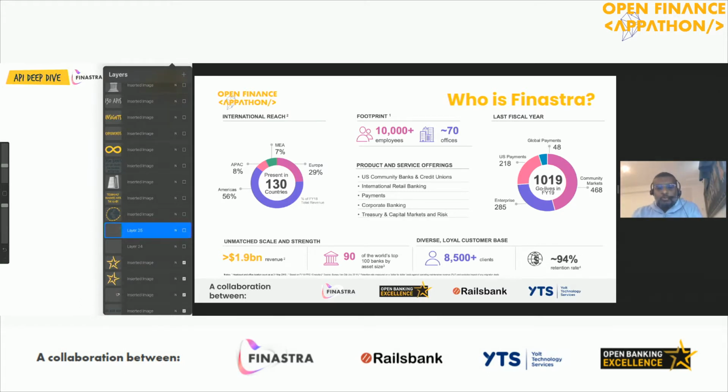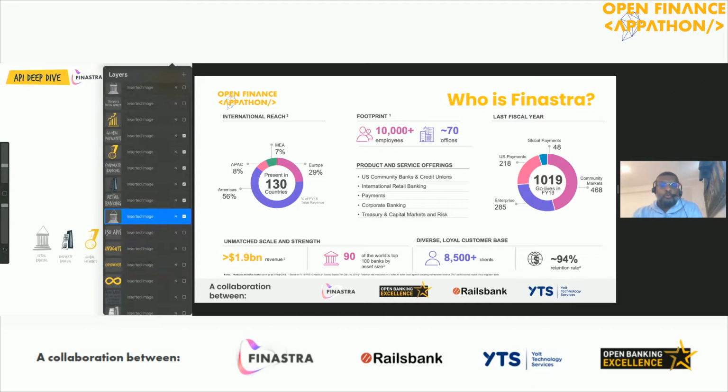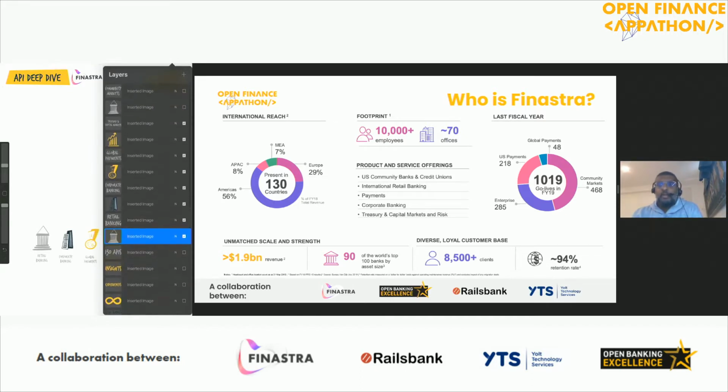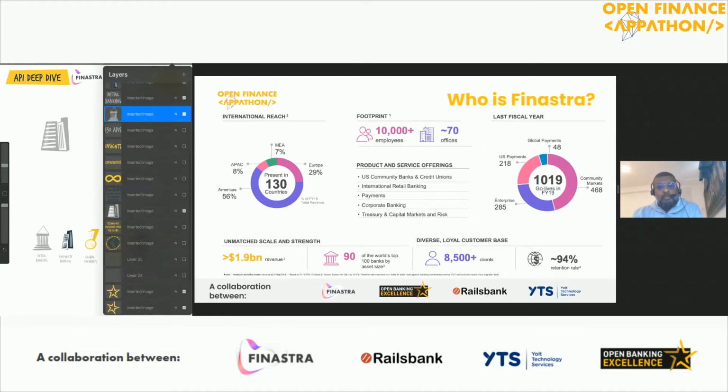On top of that, we have almost 9,000 customers, so 8,500 customers. And by customer, we mean banks. This is the number of banks we have. I will not go into all the details of our customers, but we have big customers like a tier 1 bank to very small customers called Community Bank in the US. So it's a very scalable solution where we are able to cover small banks, big banks in the retail banking space, but also corporate banking. So a very wide area that we cover through the Finastra software.